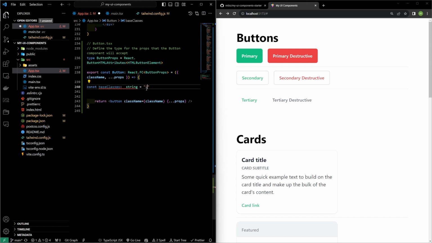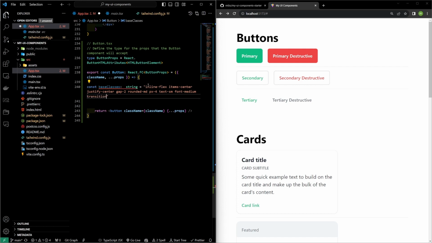So let's go ahead and pass in these base classes. As we already know, it's inline-flex, items-center, justify-center, gap-2, rounded-md, px-4, text-sm, font-medium, what else? transition-all, focus:outline-none, focus:ring-2, focus:ring-offset-2.